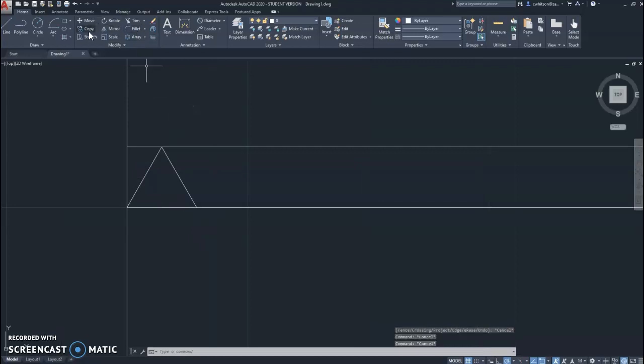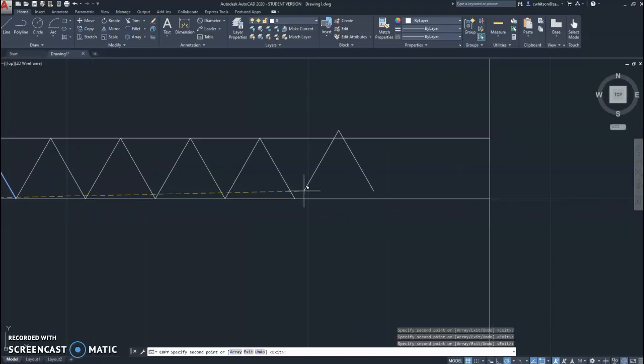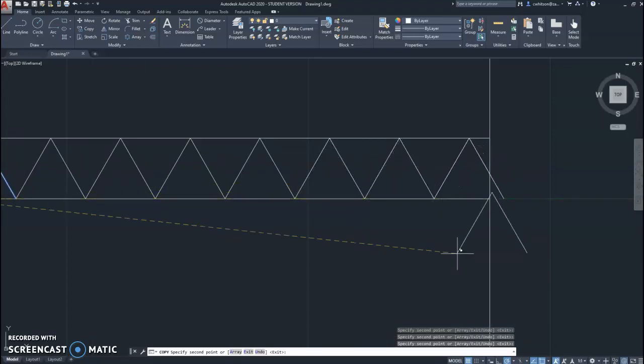And then I can take these two diagonal lines I've drawn and just copy them. Just continue to copy this over. I could use a rectangular array, I suppose, but I think it's probably just as easy to do this with copy.